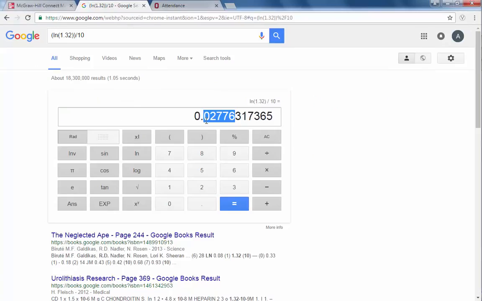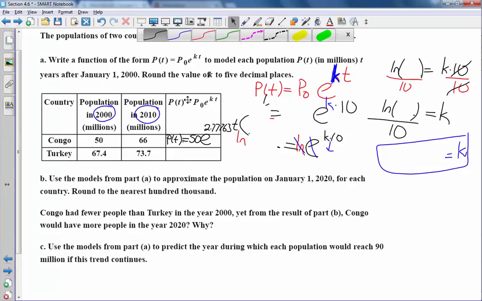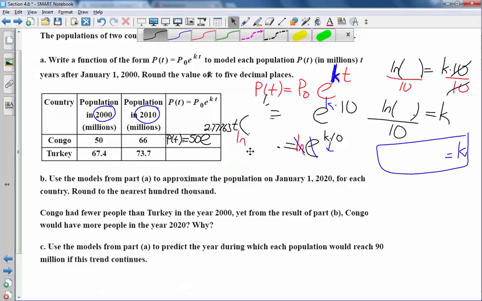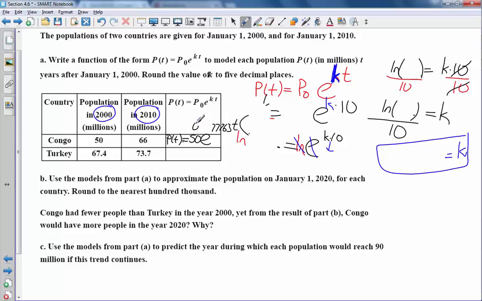Oh, you gave me a percentage. Okay. No, you don't have to change the percentage. This is not an interest question. They are not asking in percentages. You just keep K in decimals. So it's 0.02776. Okay, 0.02776. All we need to do is shift this dot by 2 decimal places. We don't need extra digits now because it's already 5.